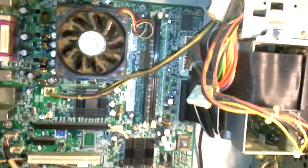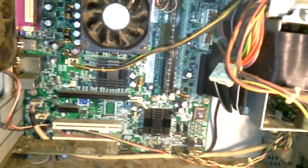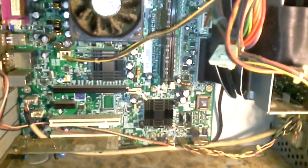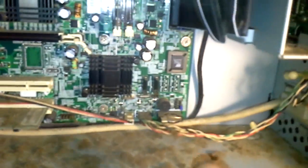Another way that actually solved my issue — I tried the CMOS clear on a newer Dell I have and it did not work, which freaked me out because I had just spent a lot of money on it and bought a new GPU. This issue can be caused by leaving your computer unplugged from power for a day or two, causing the CMOS to forget its settings. You can also pick up a replacement CMOS battery — they're just 3-volt watch batteries — and it'll set itself up as soon as you put it in.